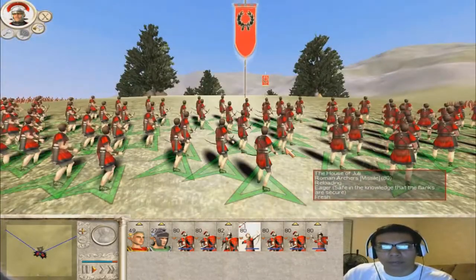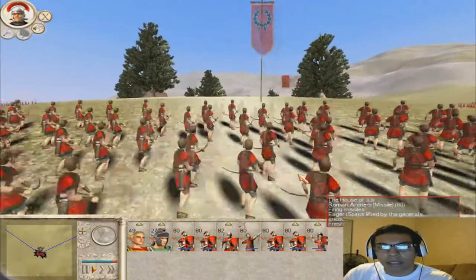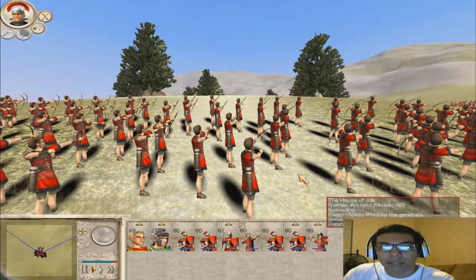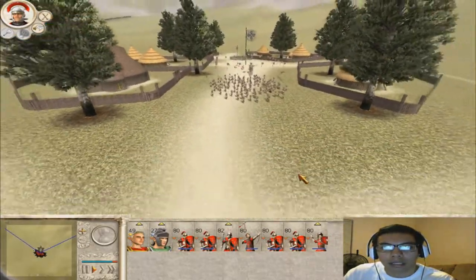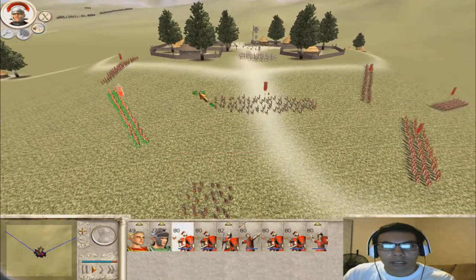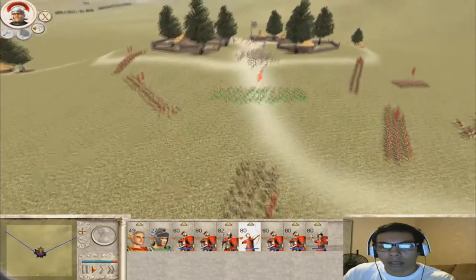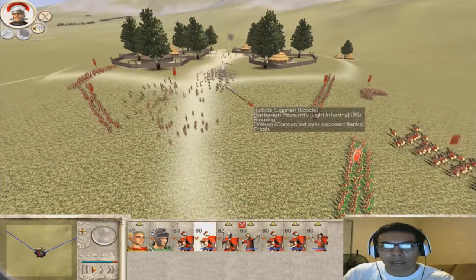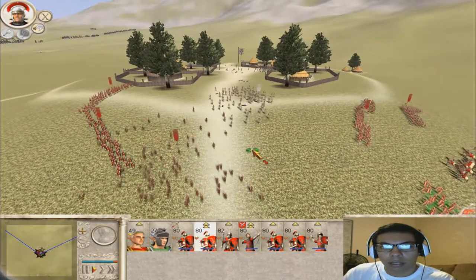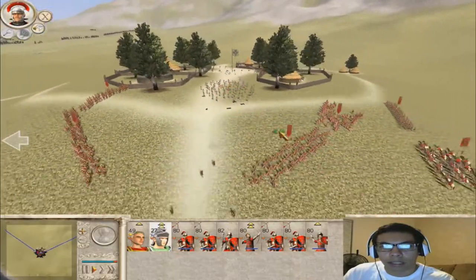Okay, our archers are firing at will. Come on, guys. Use fire arrows. There we go. Come on. Release the Kraken. Cavalry in here.